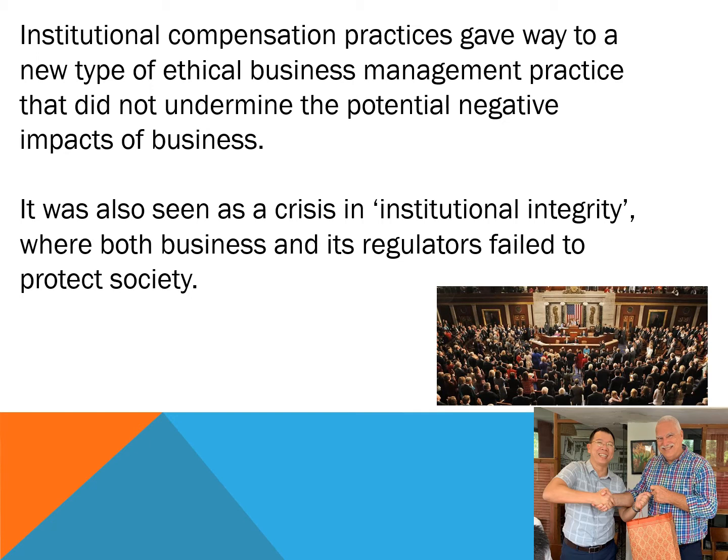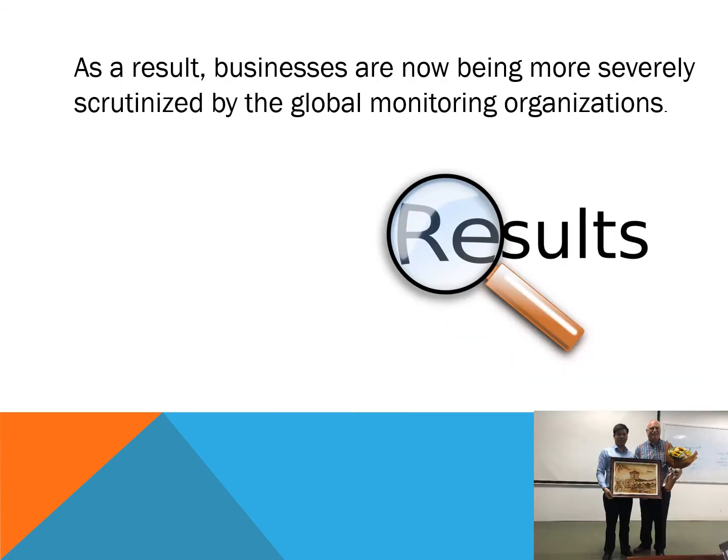Institutional compensation practices gave way to a new type of ethical business management practice that did not undermine the potential negative impacts of a business. It was also seen as a crisis in institutional integrity, where both business and its regulators failed to protect society. Excessive executive compensation has been a real problem. As a result, businesses are now being more severely scrutinized by the global monitoring organizations.